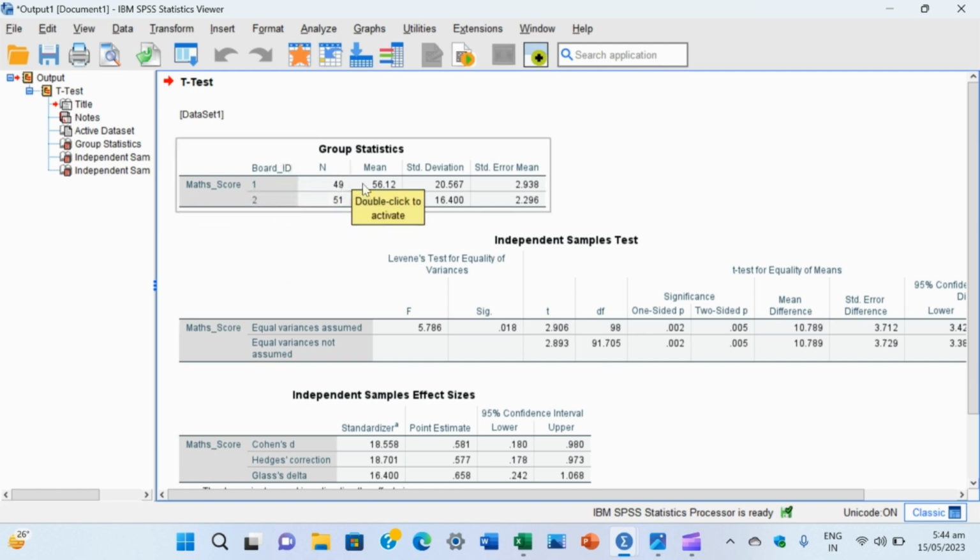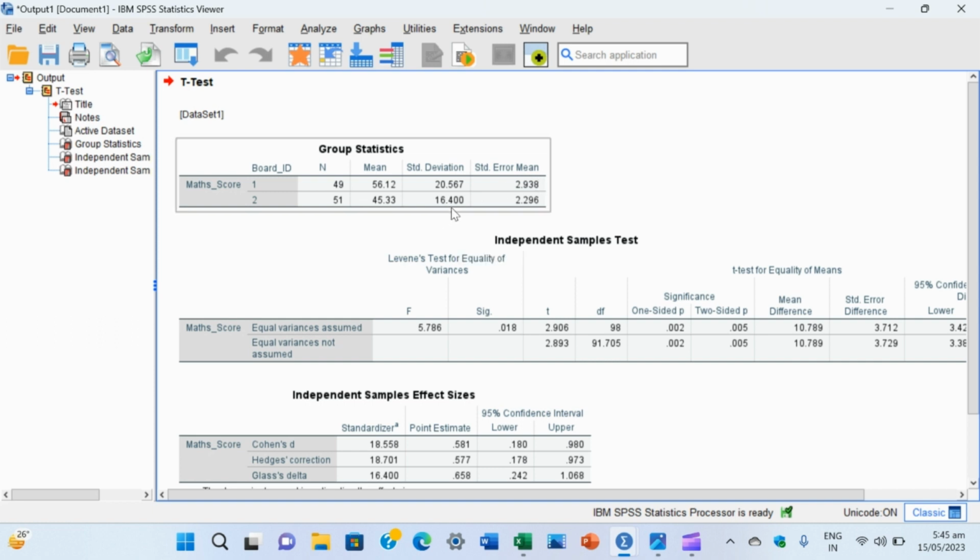Here N and mean are given, and the mean for CBSE board students is 56.12 and the mean for UP board students is 45.33. Standard deviation for these two groups is 20.56 and 16.40, and standard error of mean is also given.